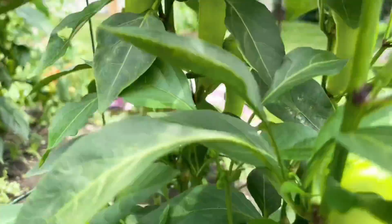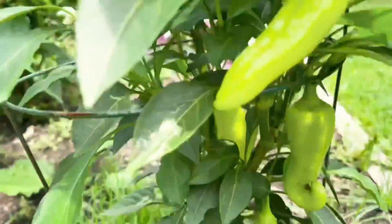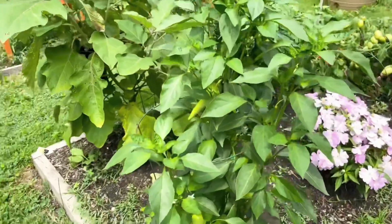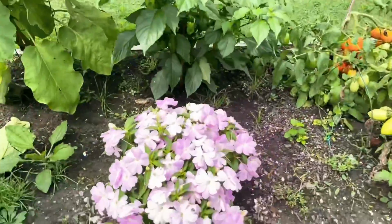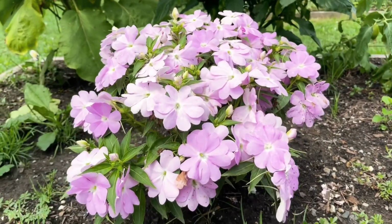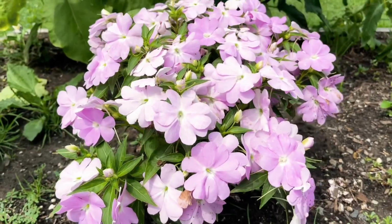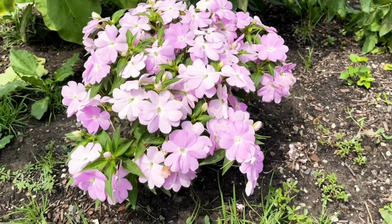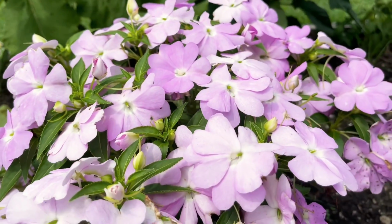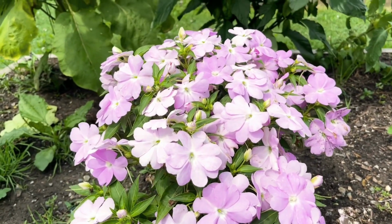And this is a Hungarian sweet pepper. I think this is the most delightful pepper that you could find, that contains a little heat yet has all the pepper flavor. And this is supposed to be sweet chili, Asian chili. That's what I saw in a tag when I bought this plant. It's been making a lot of different flower. It's like a flower almost. It's not a vegetable plant. Haven't still made any vegetable yet, so I'm wondering if it's even the right thing. The problem with first-time gardener, right?